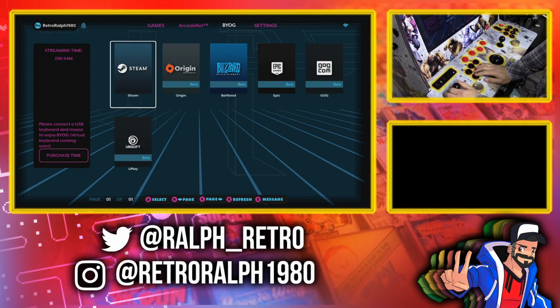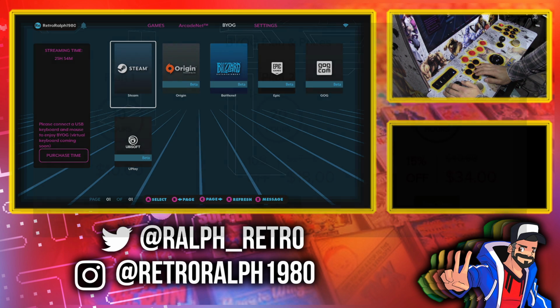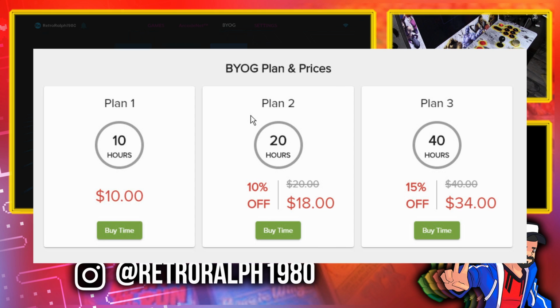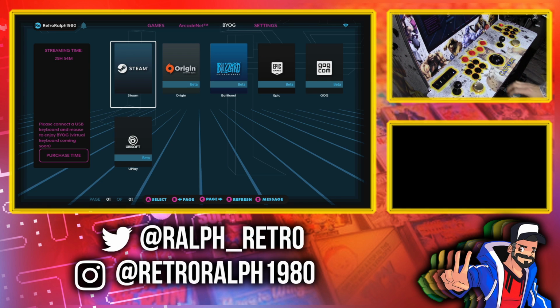All right, so let's get right to it. How am I going to play Street Fighter 4 on the Atgames Legends Ultimate? You're going to use their Steam service, which is part of their BYOG option. When you do this, you are paying by the hour, and there's a 10-hour plan, a 20-hour plan, and I believe a 40-hour plan. I'll have those on the screen so you can see the cost of them.